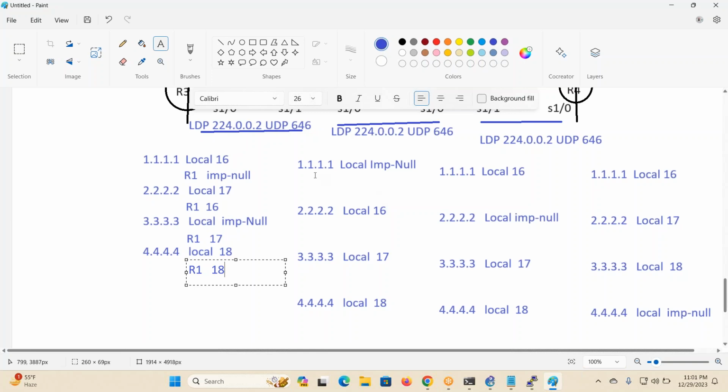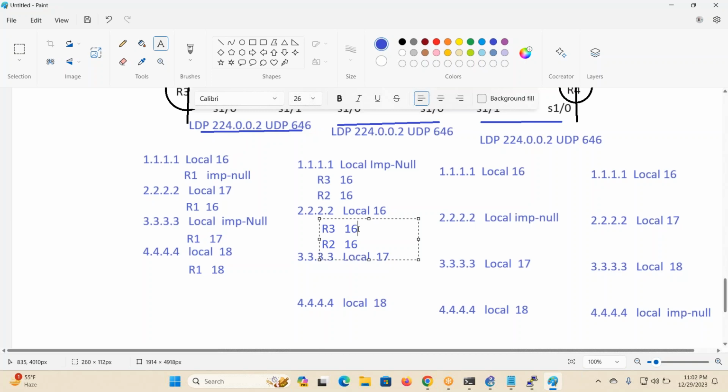On R1, we will receive the labels from R3 and R2. For 1.1.1.1, R3's label is 16. R2's label is also 16. For 2.2.2.2, R3's label is... not L2.